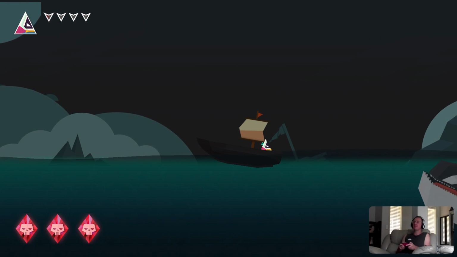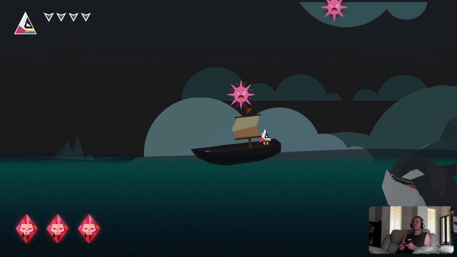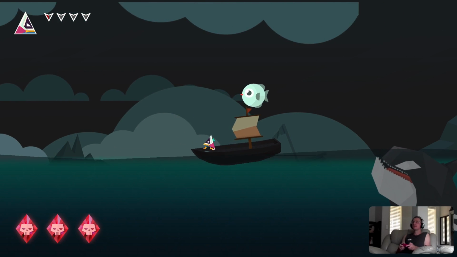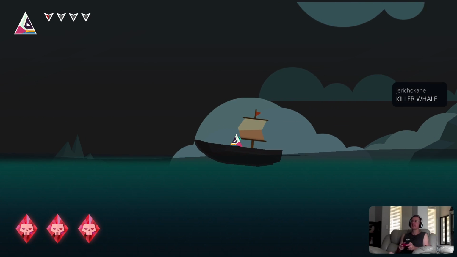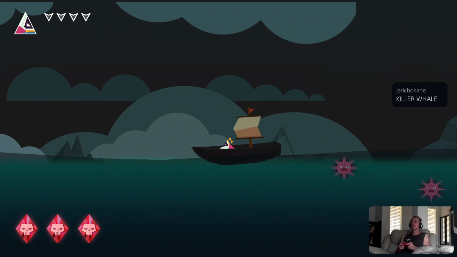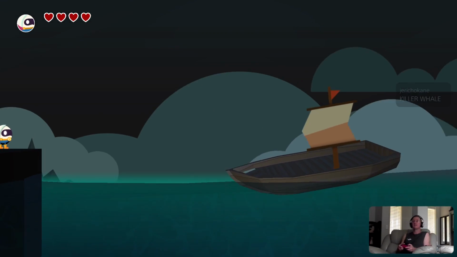I don't know if I have to hit him. I don't know if I can hit him. Okay, maybe I can hit him. I'll try. If I'm gonna die, I'm gonna die. Who cares, eh? Kill a whale! Okay, I'm dead. Okay, game over! I don't know how to kill him. I don't know how.